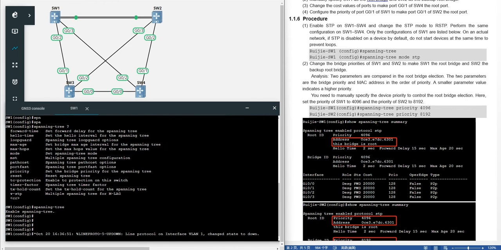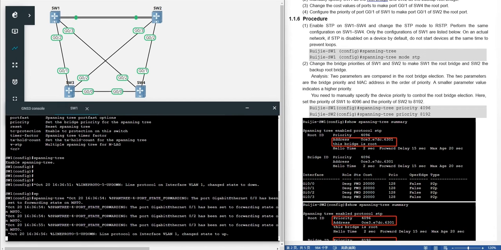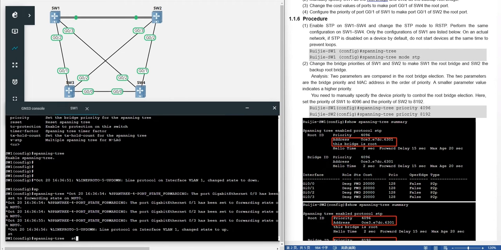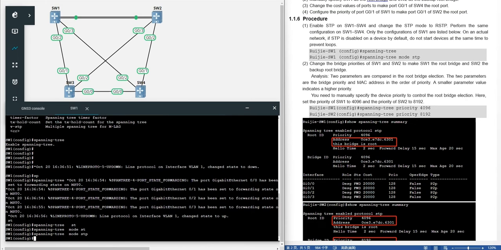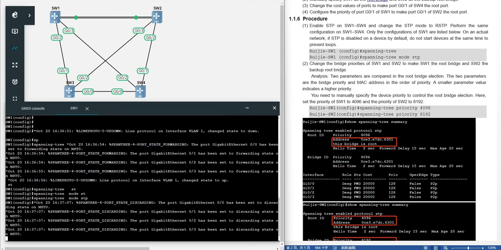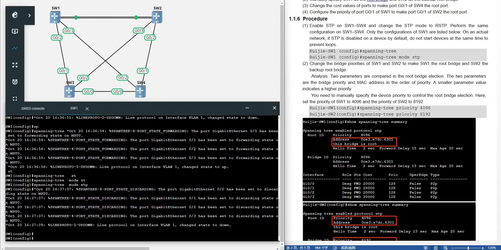And then we have to choose the mode to become STP. By default, in some scenarios, maybe you enable successfully and the default mode will be MSTP. It depends on your real device.